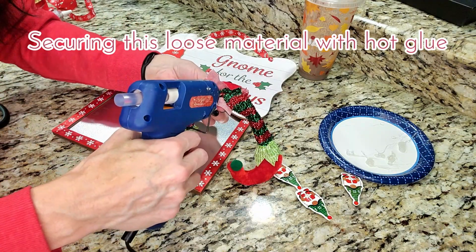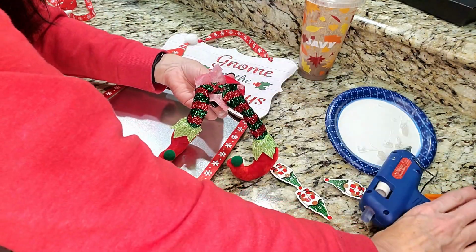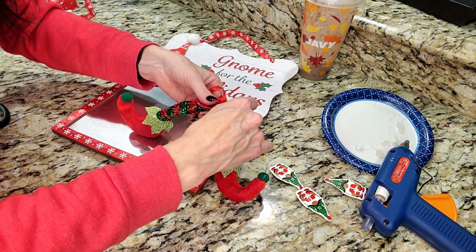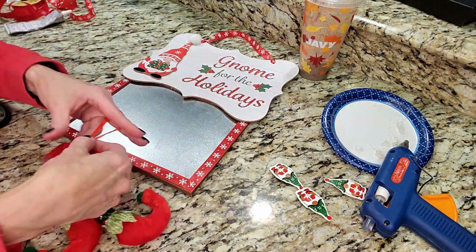I think it came together beautifully. It is super cute. It's going to be the perfect and festive place for me to pin all of my to-do lists and Santa's nice and naughty list right here.